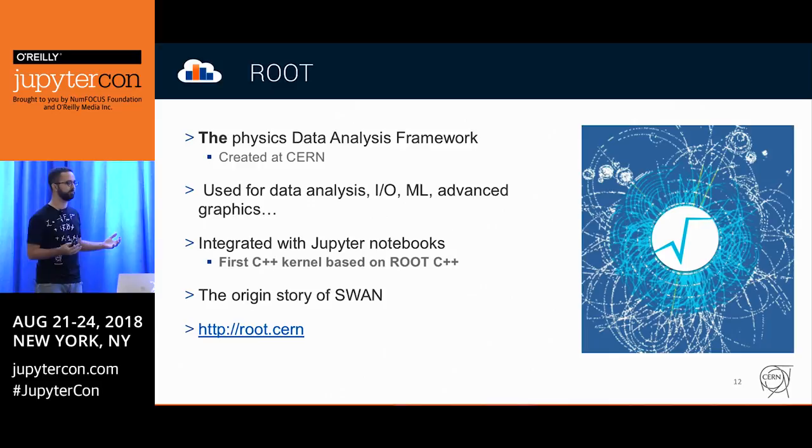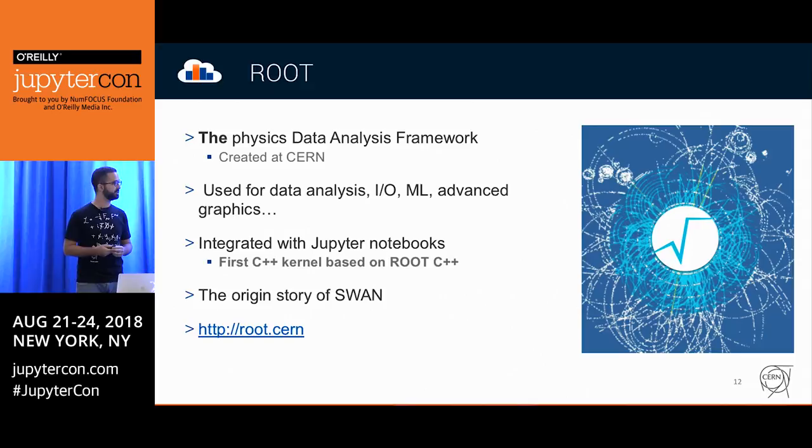As you mentioned, we store our files in ROOT formats because we provide such powerful and optimized libraries for I/O. There are many other libraries, but one that might interest this audience is the analysis library that we have. And basically, what happened was that the ROOT team was thinking, how can we provide an easier way to access this tool? How can our researchers do their analysis in an easier way? And so they thought, let's try to make this available as a web service. They looked for tools to integrate with it, and they found Jupyter. They decided to integrate Jupyter in ROOT and vice versa.